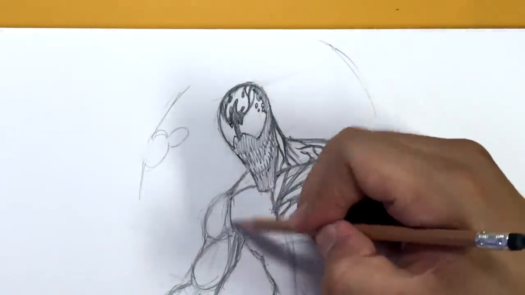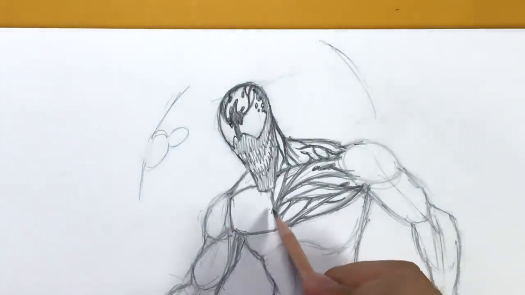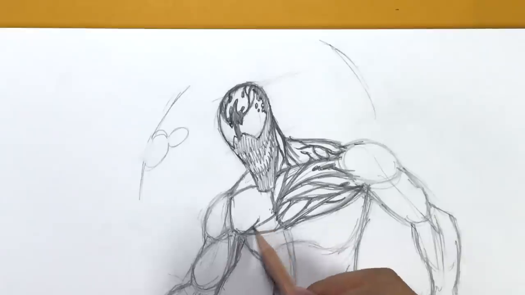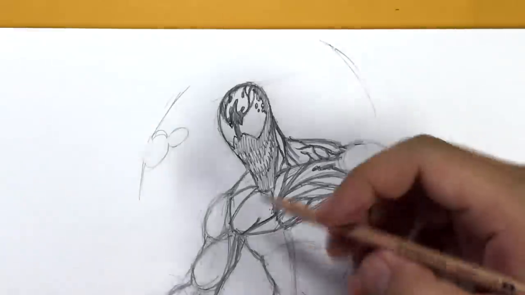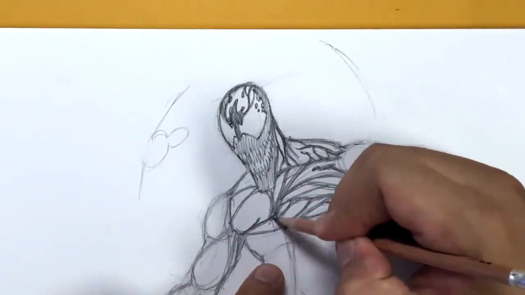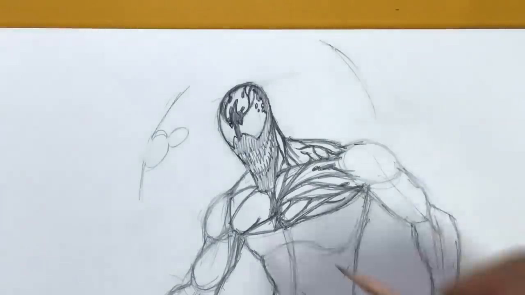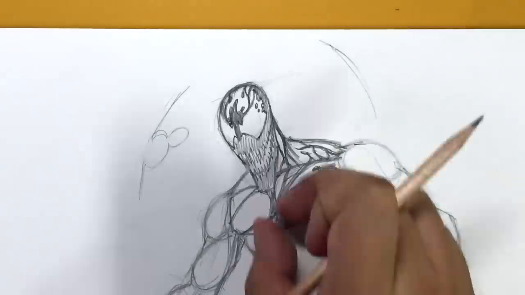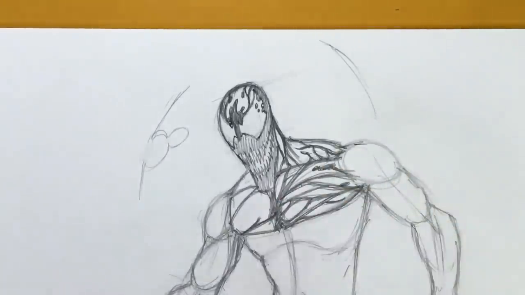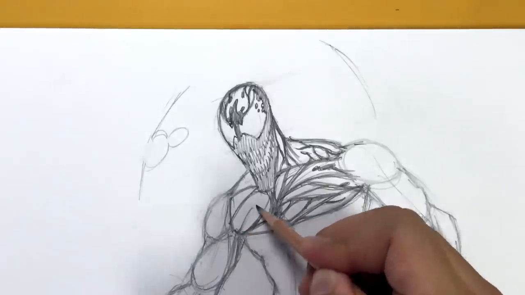Okay, so I'm going to do that for each muscle group. Here's the other chest, and I'll try to do something similar, being very random with these things. Actually, you want this center part to be thick right here, because this is sort of the traditional way that people draw Carnage. The majority of the black area is right in the center of his body. Okay, and then just keep going.